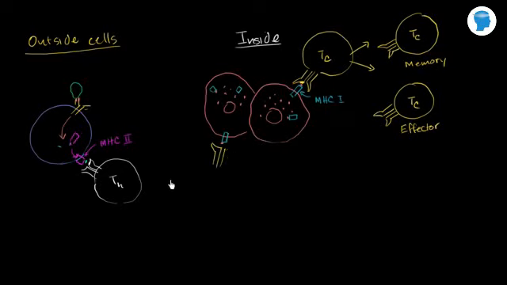And actually, let me draw it a little bit different. So let me draw it like this. This is an effector cytotoxic T cell. Its receptor, its variable portion, is the one that's compatible with this antigen that's being presented right over here. So let me just label this again. This is the MHC1 complex. This is an effector cytotoxic T cell. So we'll put the C there for cytotoxic.